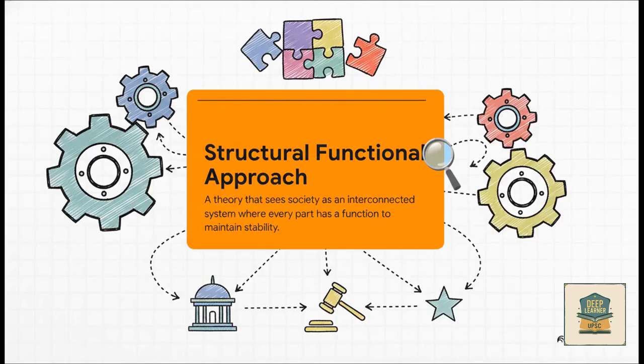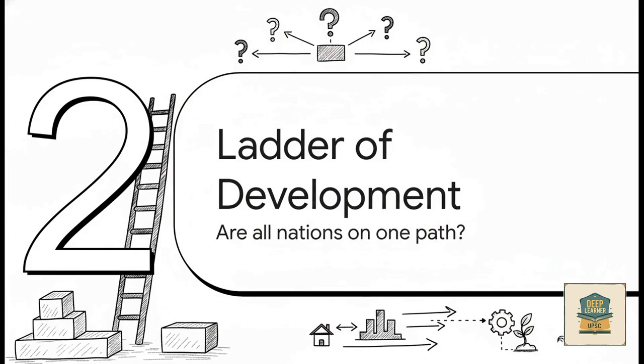Now, building on that idea is something called the structural functional approach. It asks a really simple but profound question. What does each part of the system actually do? The whole theory sees society as this single interconnected system, kind of like a body. So what's the specific function of the legislature, or the courts, or even a political party? The goal is to figure out how all these different structures work together to keep the whole system in balance and just running.